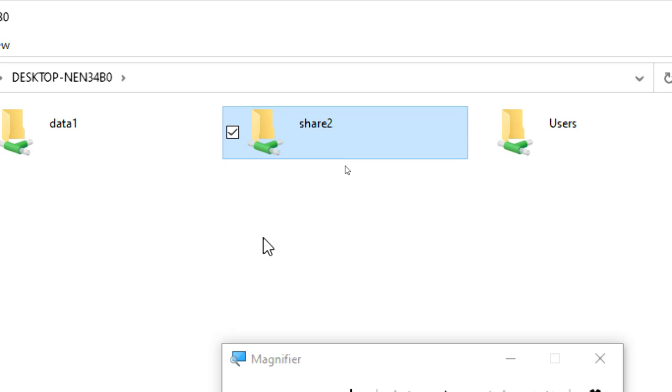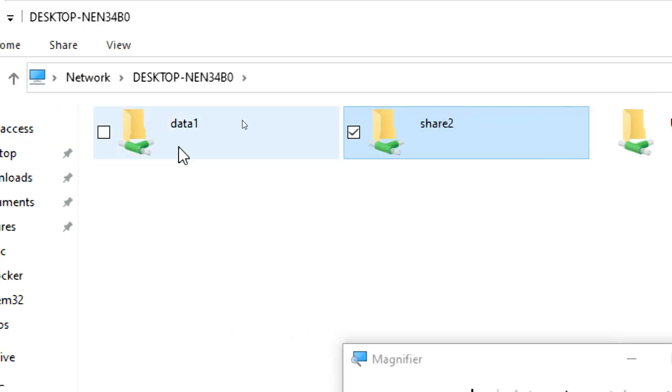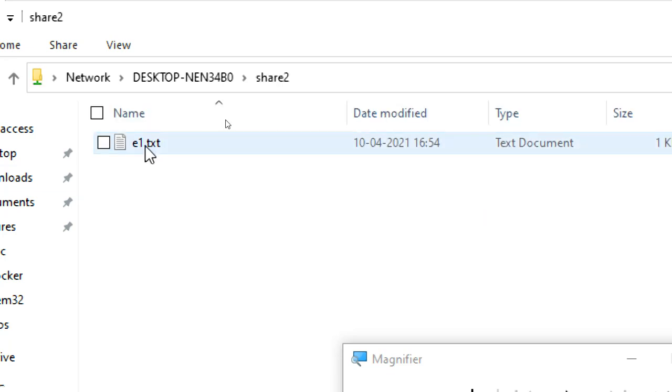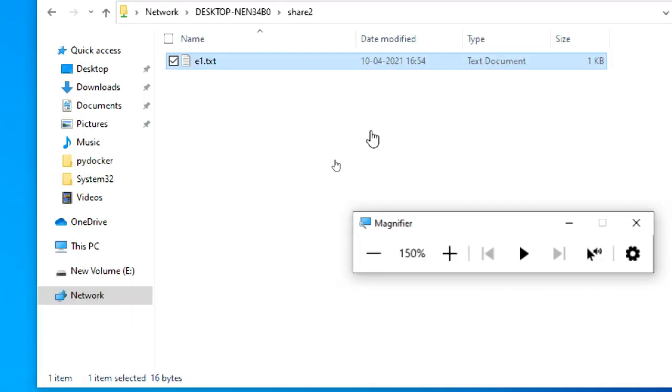Means the actual folder name is different, the sharing name is different. So for data 1, I kept both names the same, but for data 2, I kept different names. So I open this one, you can see E1, and also you can see the content of it.